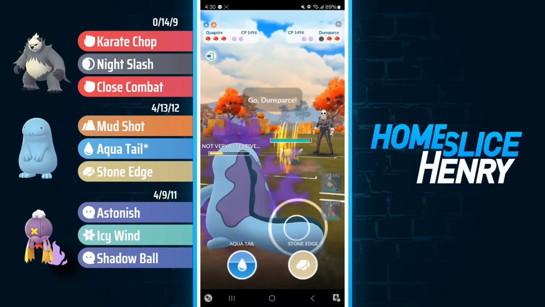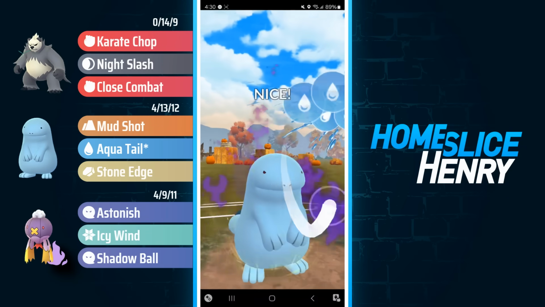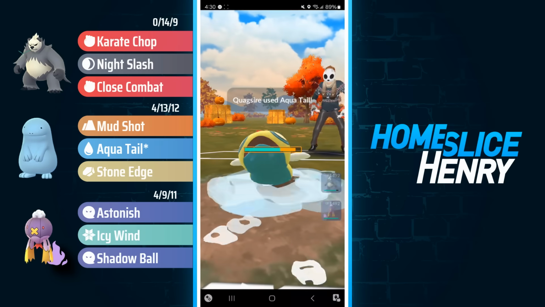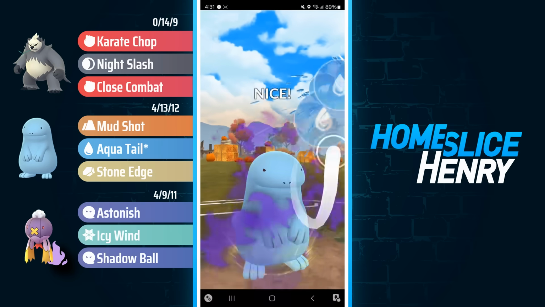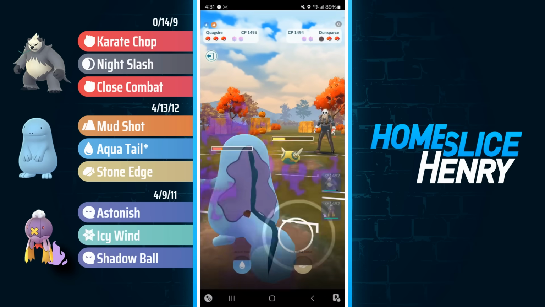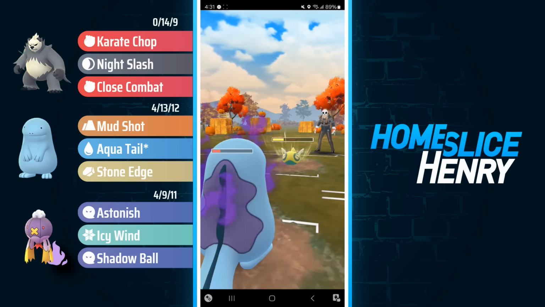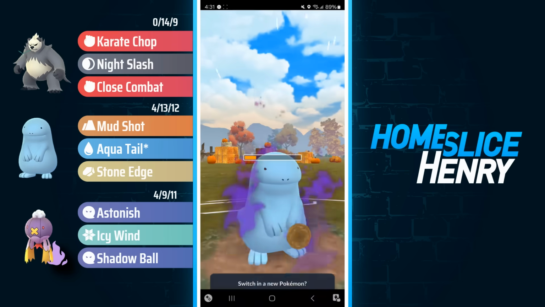I'm more than happy now to just bring in the Quagsire, tank the move, Mud Shot all the way down, because if they try and bring in Dunsparce, it has a pretty poor matchup here. Dunsparce is never going to be able to farm me down. So they're going to take a ton of damage in the process. They're forced to throw energy here as well. Opponent overfarms as much as they can, but they're still just in a really, really tough position.